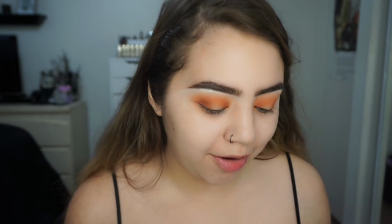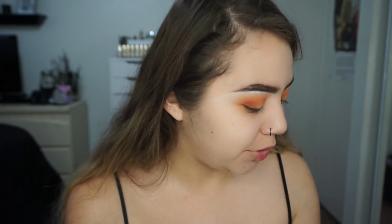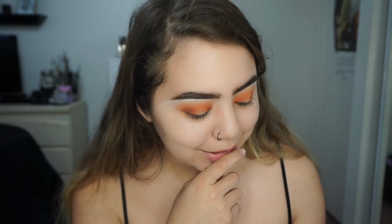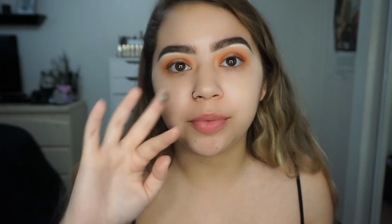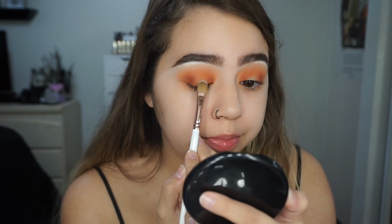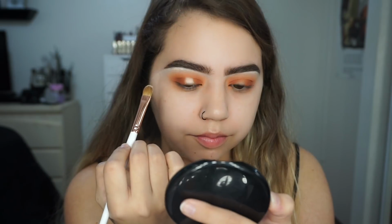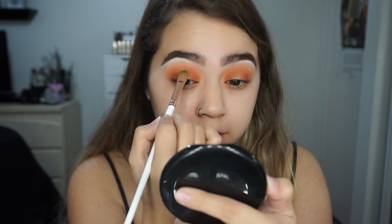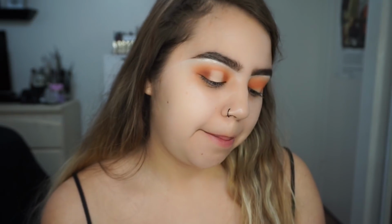I haven't really watched anyone's video on the palette yet, but I have seen pictures that Shayla has posted and stuff, and I feel like everyone's using the shade Sassy, so I didn't want to use it, but I feel like it'll look really pretty with this look. So blue brown pigment. It's like blue brown pigment from MAC. I'm just gonna go ahead and do my cut crease halo eye kind of thing. I'm taking a little bit of concealer and just putting that on the center. And I like to look straight so that way I know where to cut it so the pigment won't transfer.